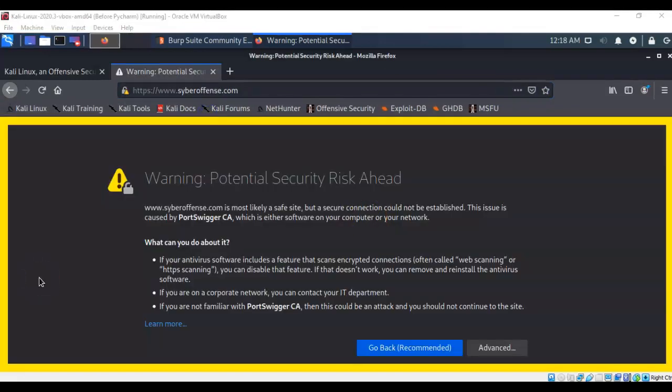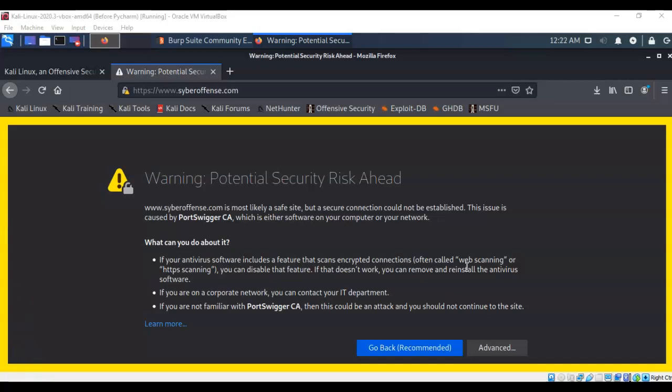So I currently have BurpSuite open on my desktop, and we're trying to go to a website up inside of my browser. Now when this happens for the first time, Firefox in all of its wisdom is going to prevent you from using BurpSuite as a proxy because it's a self-signed certificate. So we have to install this certificate or import the certificate so that we can tell Firefox that it's okay, we know what we're doing.